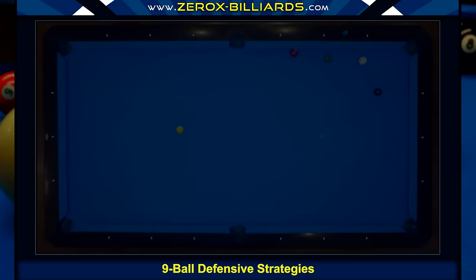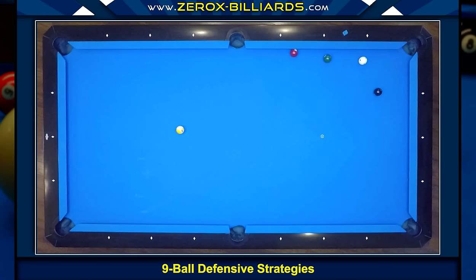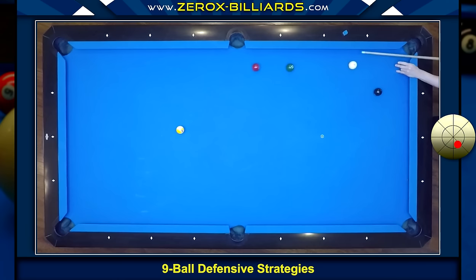Here's another example where you can shoot a ball into another ball, which gives you more control over the cue ball. In this layout, similar to a previous layout, we're going to carom the 6 ball off the 7, sending it to the middle of the table. Now we can use draw with a touch of right spin to send the cue ball behind the 8 ball.